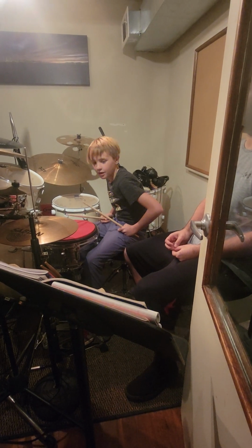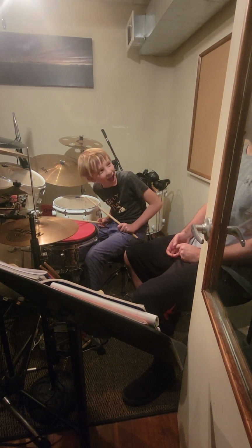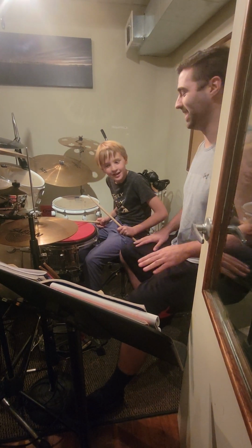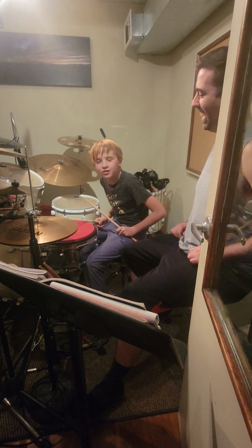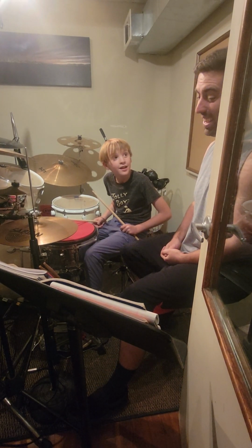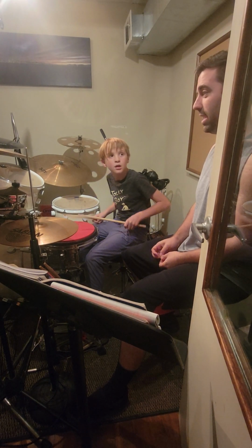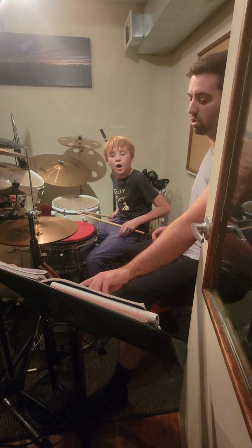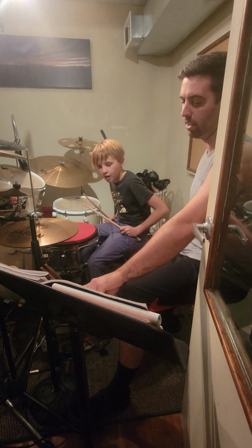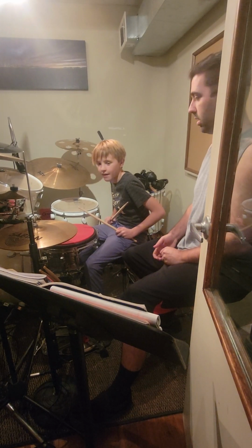If my metronome went up that high, we could do 520 and they would be quarter notes. But I don't think I've ever seen a tempo marking even close to that. 400 is the closest, even then. There are some Buddy Rich tunes that get up into like the 350 range, but it's just moving so fast at that point.